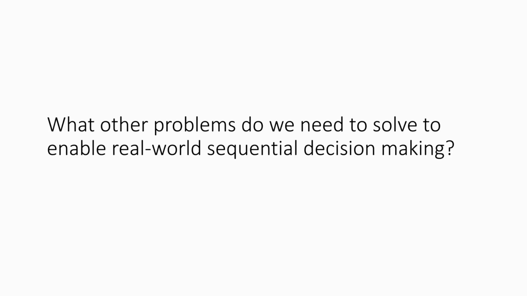Okay, but reinforcement learning algorithms aren't the only thing that we're going to cover in this course. The entire decision-making and control problem goes beyond just core algorithms for reinforcement learning and touches on a number of other important questions. So what are other problems that we need to solve to enable real-world sequential decision-making beyond just core RL algorithms? There are actually quite a few.